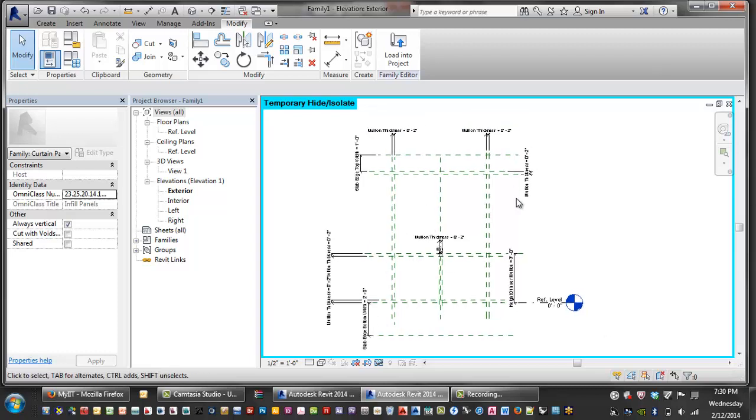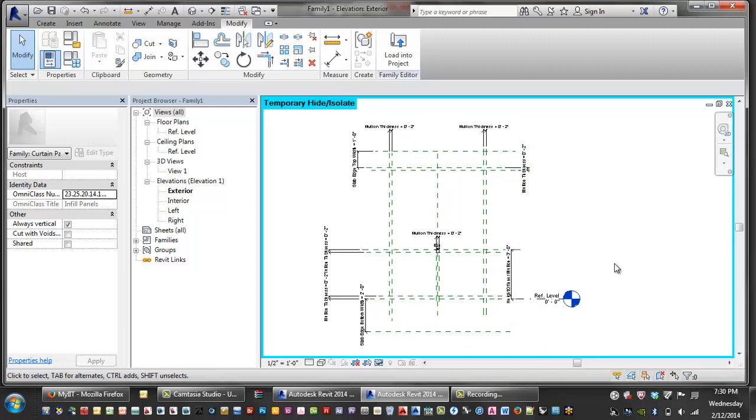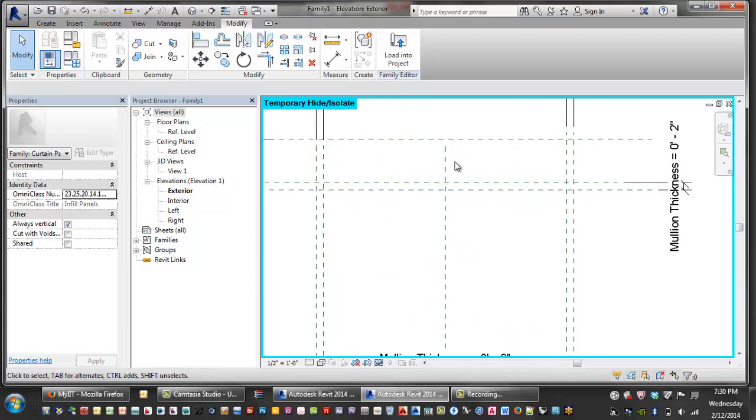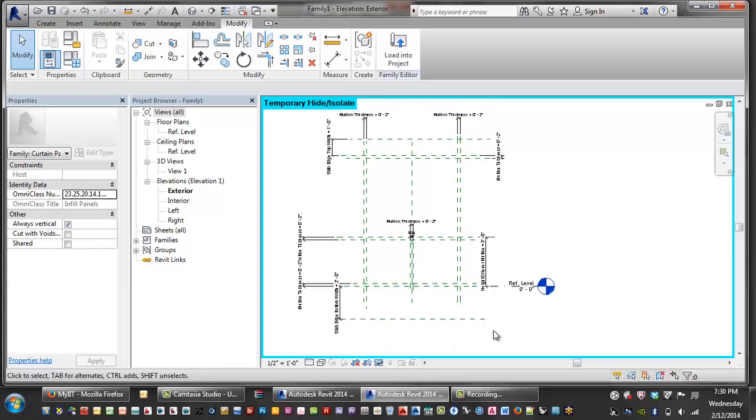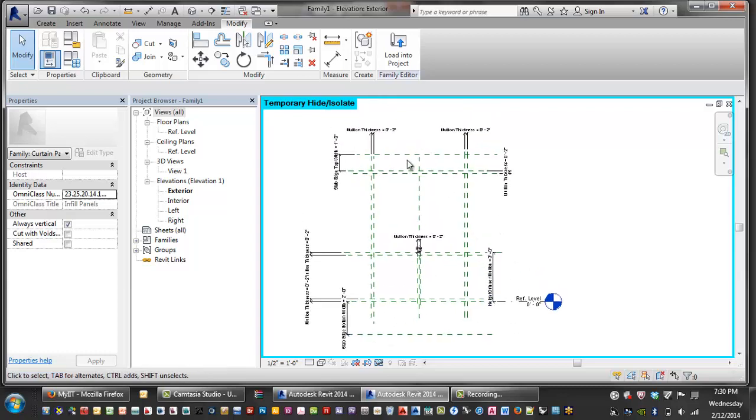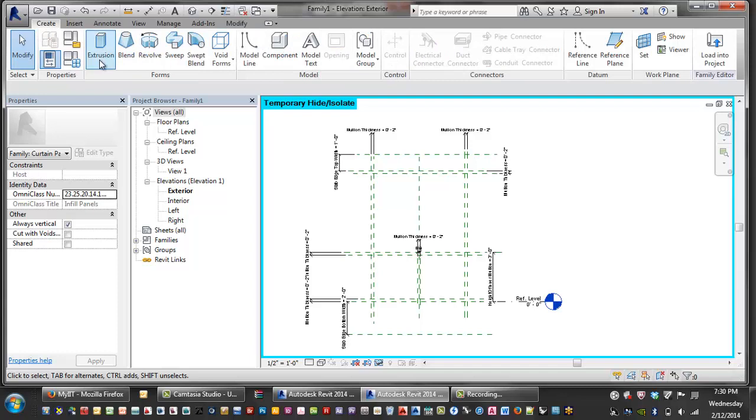So once I have my skeleton pieced out, I can begin laying in new data, or at least geometry data. In this case, I'm going to need to build the mullions separately. I need to build the glass separately. And I'll need to build each slab edge cover separately. Typically, how I approach modeling this is if it's the same material, I'm going to build it all at once. If it's a different material, I'm going to split it off and build it separately. Since my slab edges are going to be the same material, I'll build them all at once as well. So we'll do the mullions first.